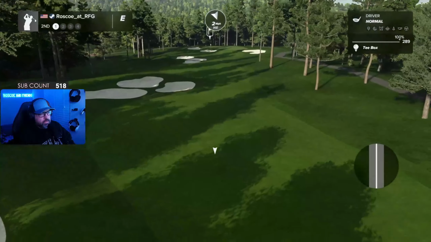Putting for eagle next. This next putt is for the eagle. Come on. One time. Get there. Oh! Oh, brutal. It didn't go. Went all that way. Oh. All right, let's. Nice birdie, though.